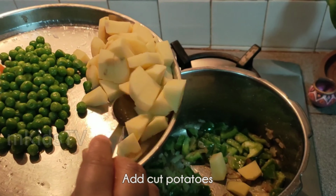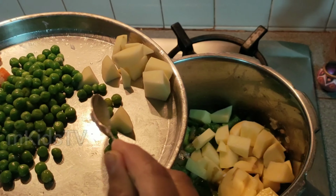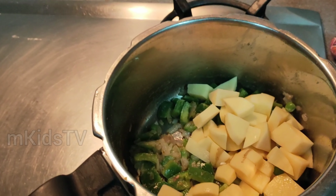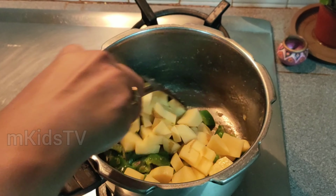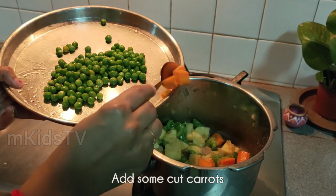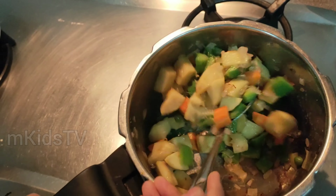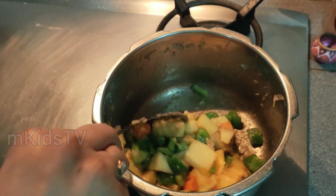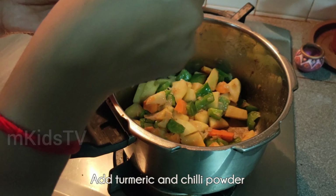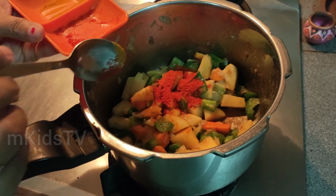Now add the potatoes. Add some carrots. Not too much. And the chili powder and give it a nice mix.